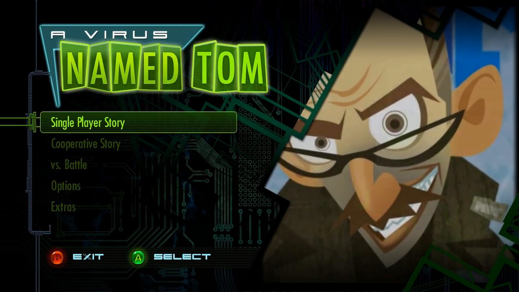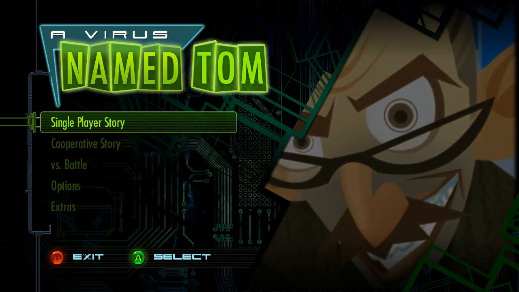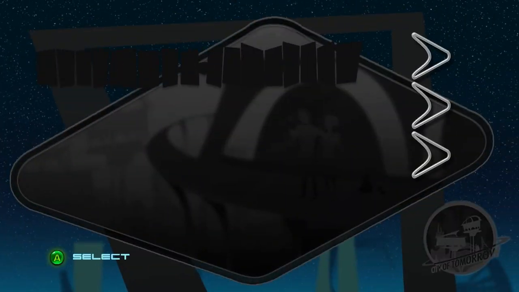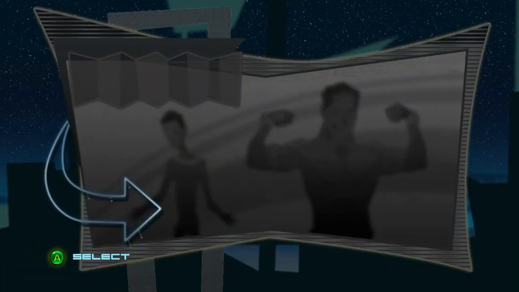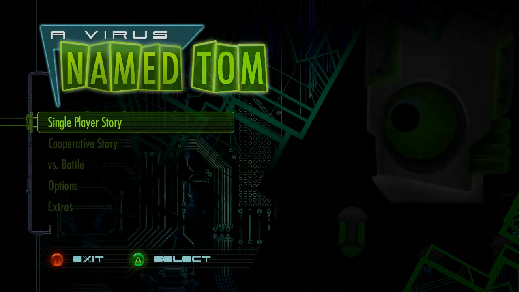And yeah, that's pretty much a virus named Tom. That's pretty much it in a nutshell. I think I showed basically all the stuff, the basic mechanics of the game. You get the idea. There's going to be more and more puzzle elements, more and more difficult enemies, and difficult things to solve as you progress through the game. I'd have to imagine, at least.